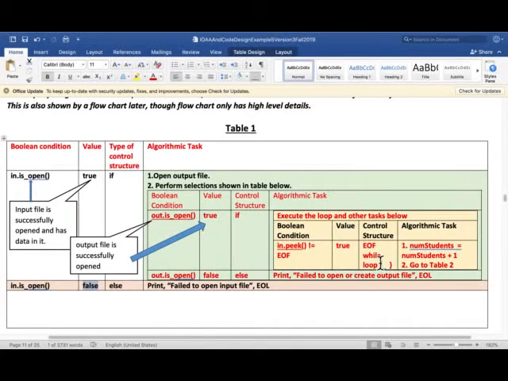This is the outer loop. This is done so we can compute the number of students in that file to which in is attached, and then there's a whole bunch of stuff to be done. For that we go to table 2. You can think of it as if we took table 2, which is coming in a second, and just embedded it right here. So look at the layers.